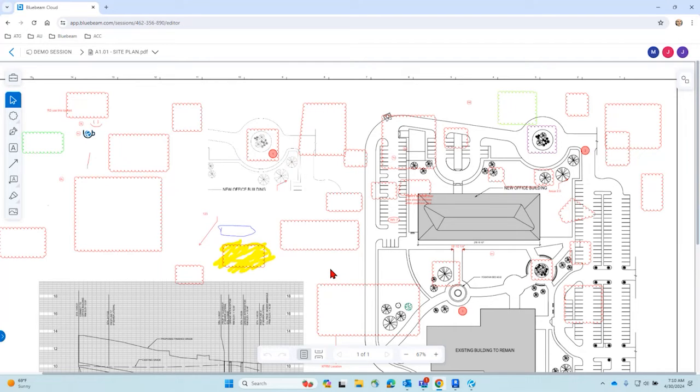My understanding is that with this new Bluebeam Cloud, they're going to be able to invite anybody, subscription or not, and they're going to be able to participate in a session from a freaking website, right? So I like to call both Bluebeam Cloud and Autodesk Construction Cloud a freaking website. If you would have told me 10 years ago, or heck, 5 years ago, that you're going to be able to do session stuff from a website, it's insane, right?